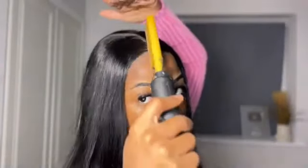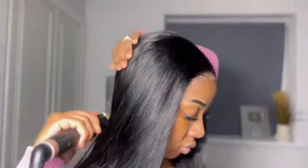So lastly, I'm using a hot comb to basically flatten the sides. It did start to lift a little bit, so I decided to flatten it using a hot comb. And again, very self-explanatory, just running the hot comb through my hair. I really like this as a finishing touch. I usually have to straighten the wigs because they come out not as silky as this one, but as you guys can see in the video, this wig is giving silky. It has such a nice feel to it. It's very soft, so I don't have to straighten it at all. All I'm gonna do is run a hot comb through it just to get any flyaways laid down.